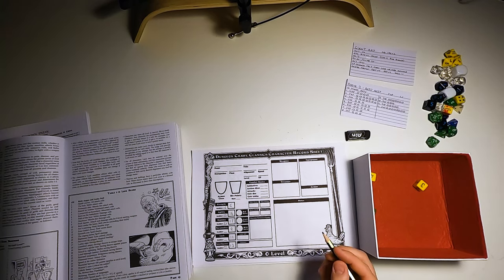And he has a dagger with him and one day's worth of rations. Maybe I should buy rations for the others as well. I'll do that before the next video.